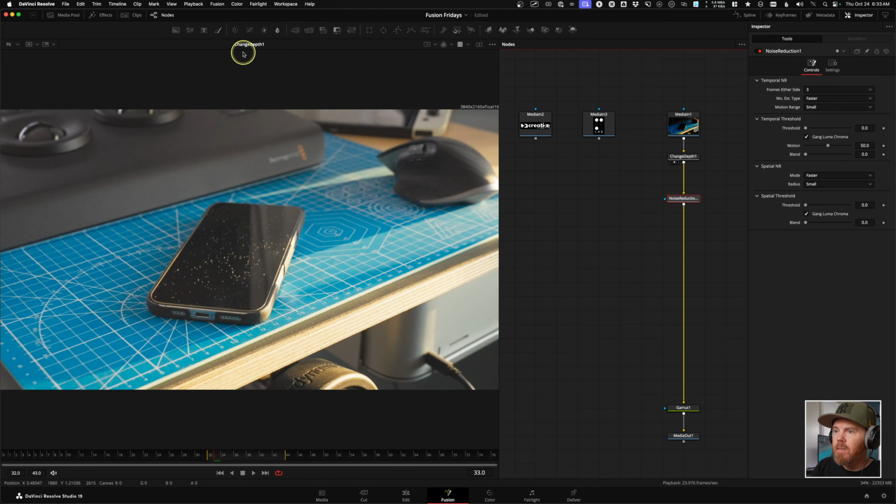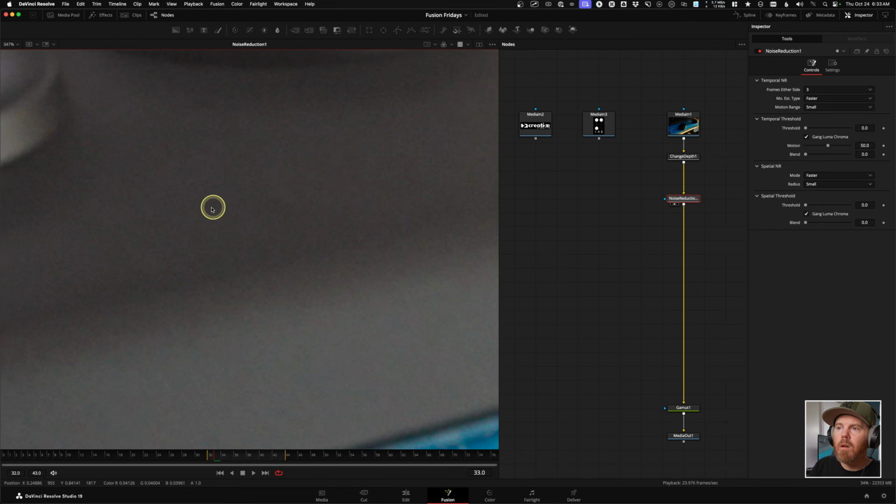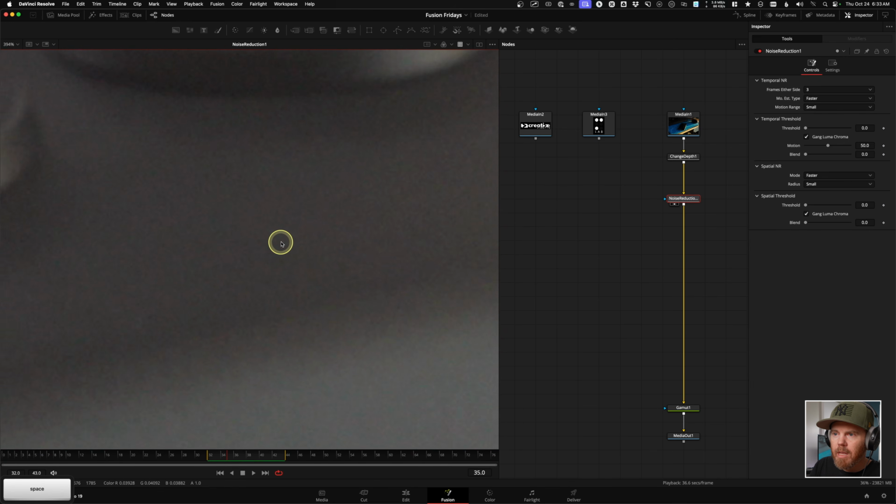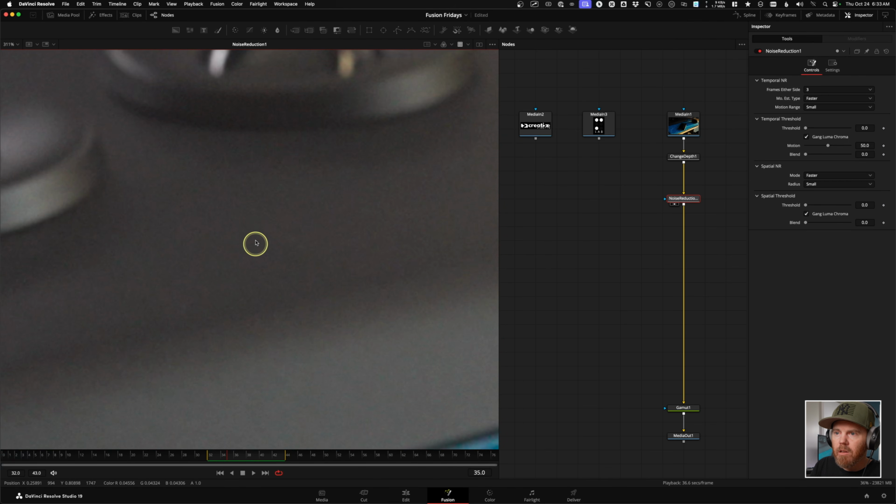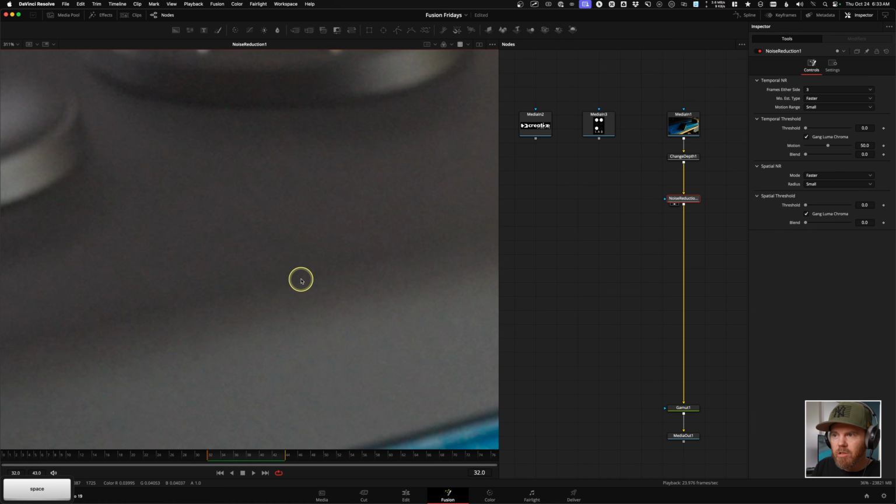If I want to see the result of the noise reduction, we need to load it into our 2 viewer. So I'm going to hold down, pick and flick, and as soon as I do that, you can see it says noise reduction up on top of there, but nothing is applied. There's no defaults on this. So what I'm going to do is zoom into an area without a whole lot of detail. This gray area of the color panel should do.